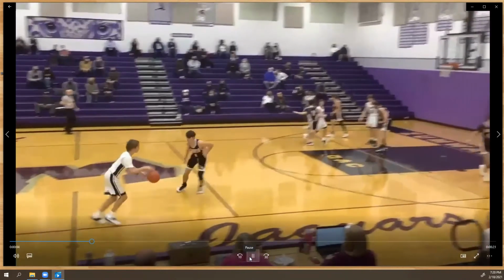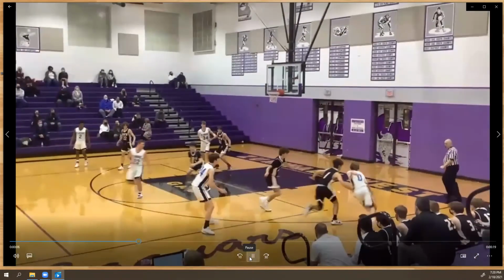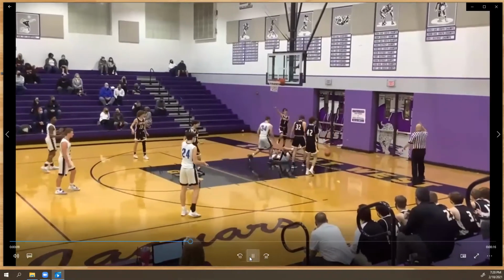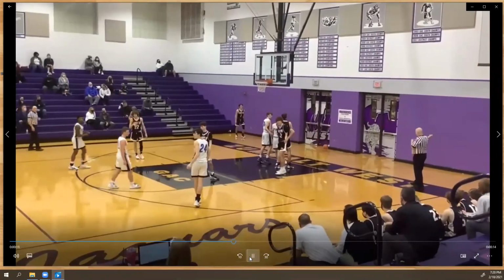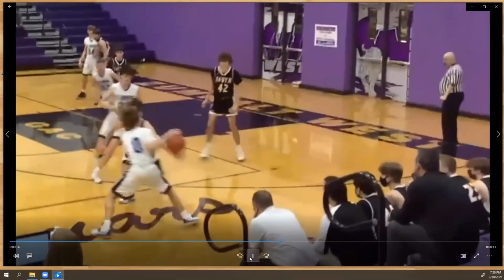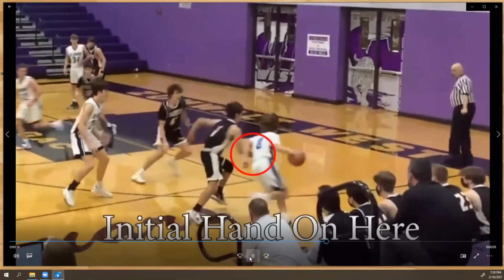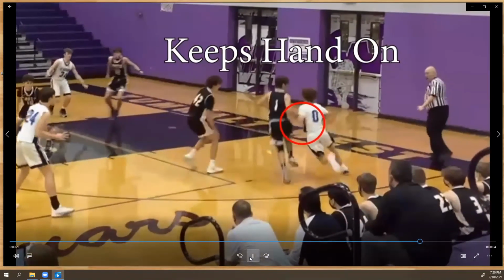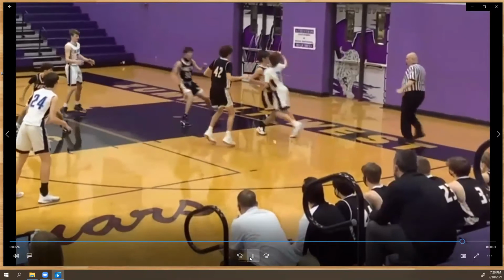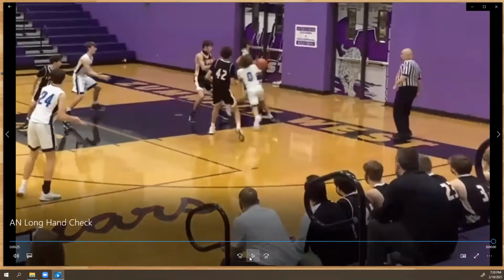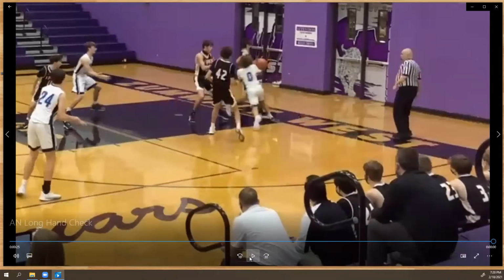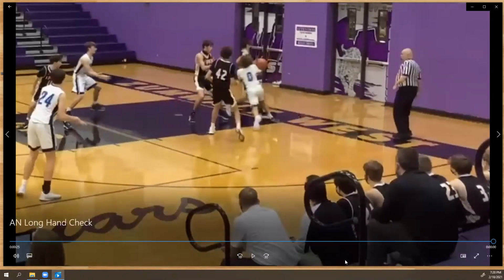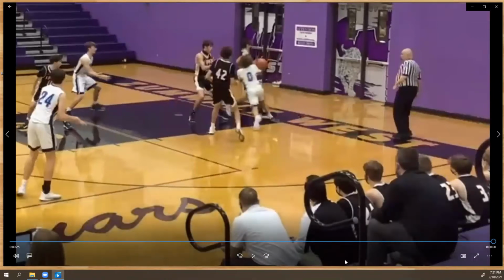He's driving the lane. Do you guys have a hand check? The call was out of bounds. I don't see there's one. Okay. He puts his hand on him right here. It's still on him. Now you could say, well, it's the back of his hand. Yeah, it's the back of his hand. A hand check isn't necessarily stopping or inhibiting him. Sometimes all you need to do is put a hand on a player, which then guides that player the way you want him to go.